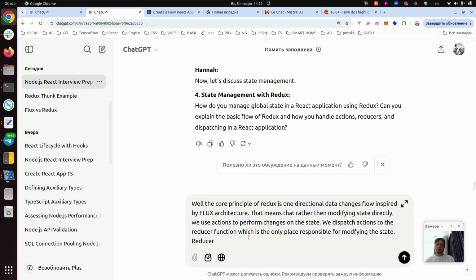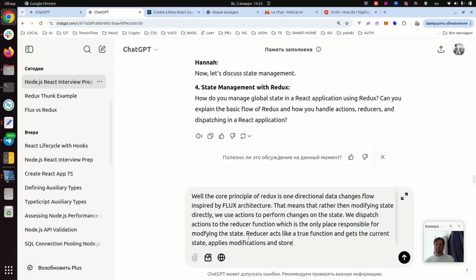Reducer, I don't know if it's true, but let's write it down like a pure function, and it gets the current state, applies modifications, and stores it.